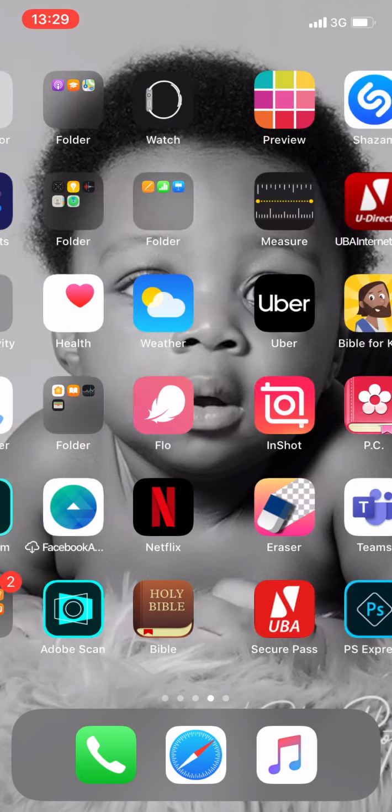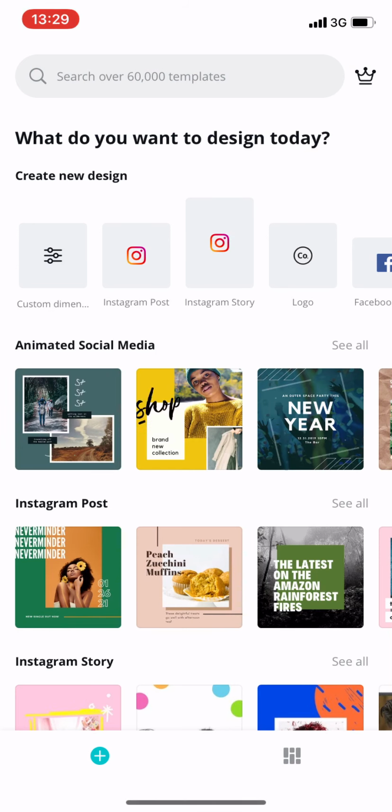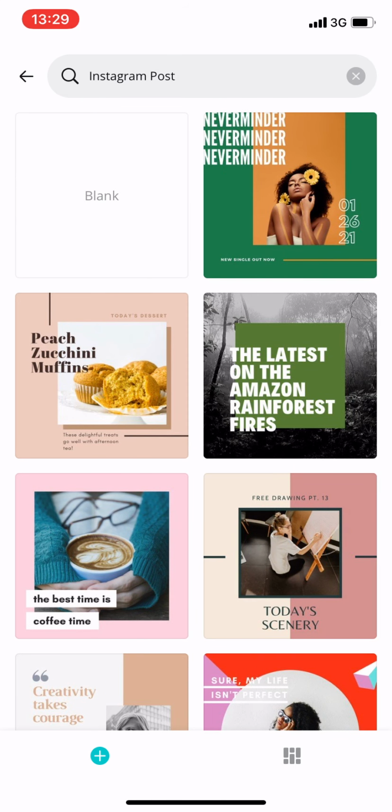Now let's start by launching our Canva app. So unlike the previous class where we used one of the Canva templates, we are going to be creating our design by ourselves. You tap Instagram post. The reason why I use Instagram posts for my design is so that I'll be able to post them on all social media platforms. If you use any other one, maybe a flyer, you will not be able to post it on Instagram. Instagram will just cut some part off, which will not be nice to your design.